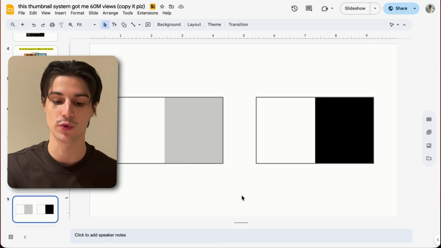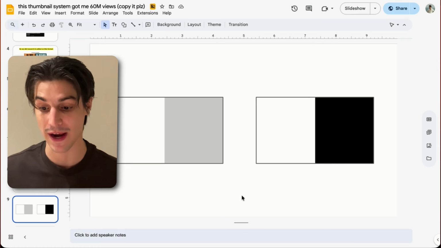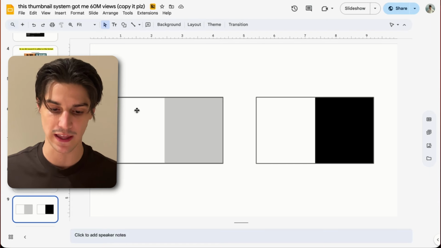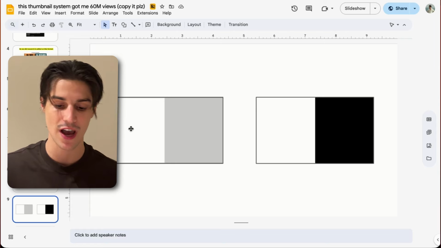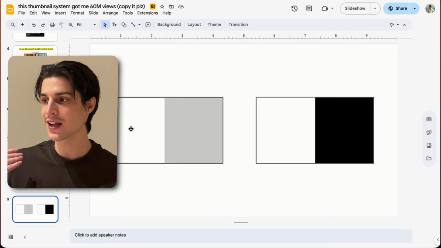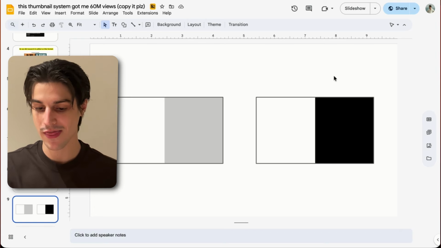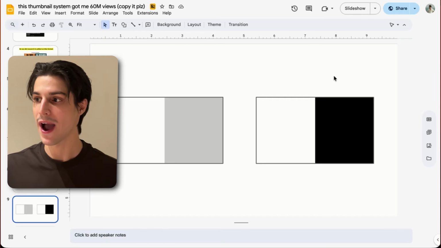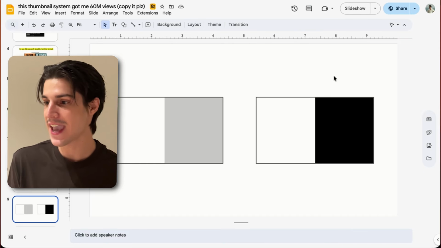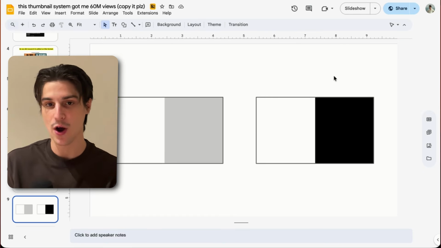So this is kind of a visual to really show you the most extreme spectrums of the contrast. Most people make a thumbnail like this, where it is white and slightly gray. So you have somewhat good contrast. But to bring contrast to the most extreme, you want this sort of contrast, which is like black versus white, which is the most extreme you can get. You can't go more extreme than the black is black, and you can't go more extreme than the white is white. You want that really extreme contrast to really make your main element pop.